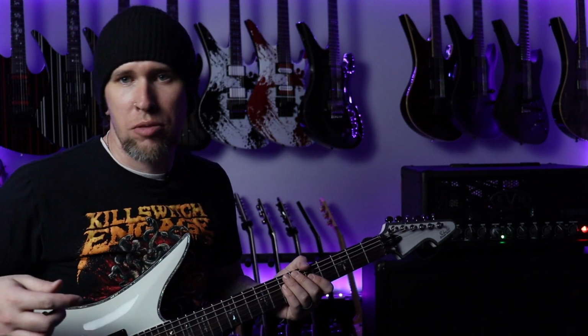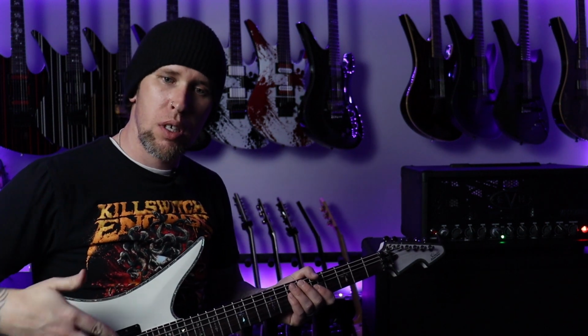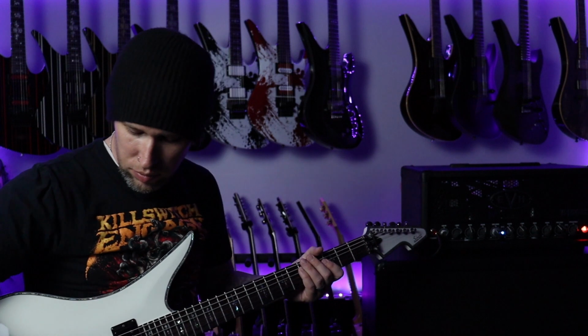I like the clean channel of the amp, but I really like both pickups. For that, I prefer the neck though. Let's move on to the blue channel. Kind of get some of that crunch going.